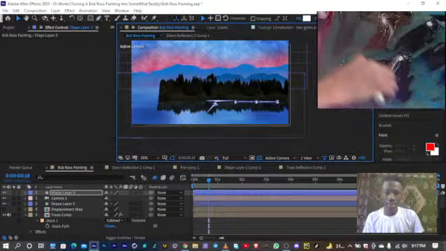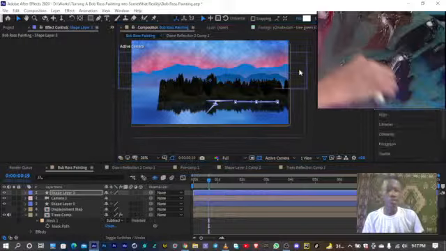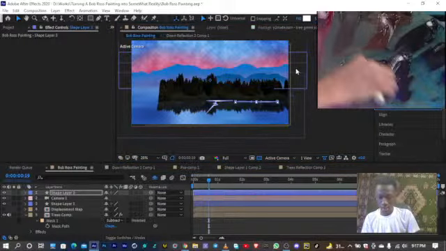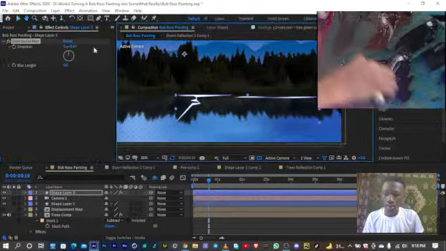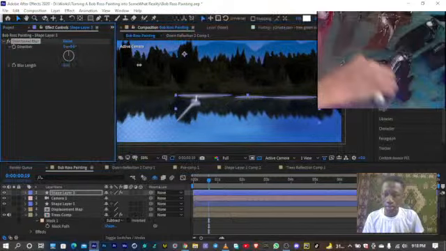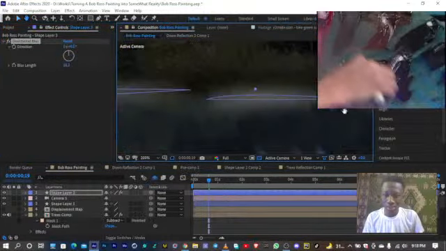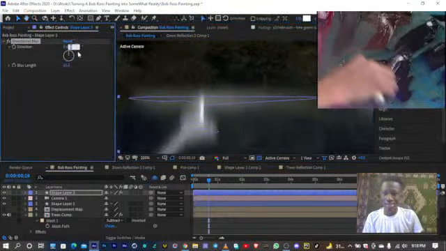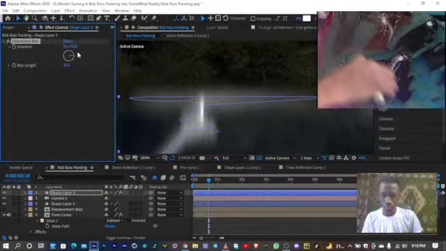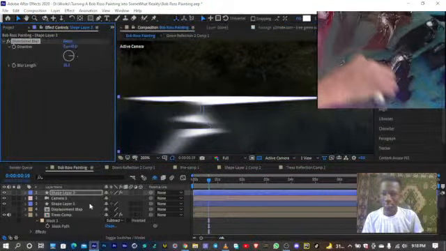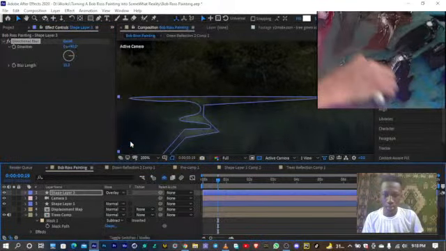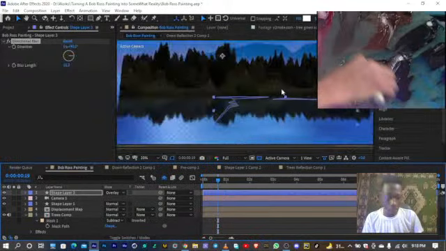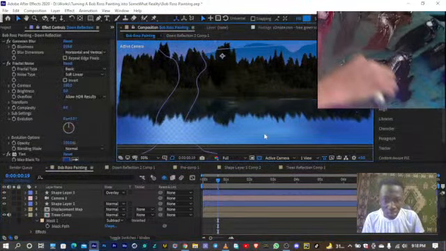Alright, so I think this will do the trick. Then I'm just going to add some sort of a directional blur to this here. I'm not sure I want it this way. I'd like it at a 90 degrees angle. Then let me see what I can get a blending mode to really sell this.